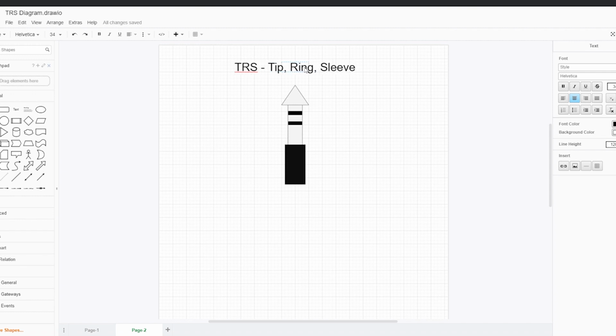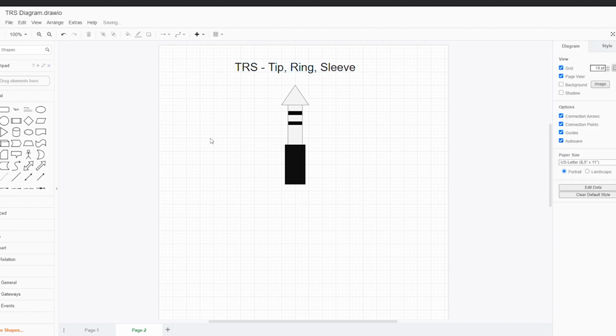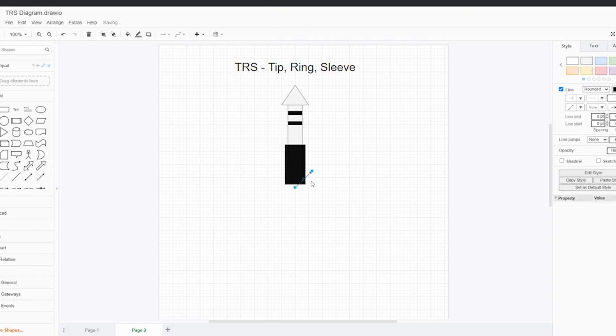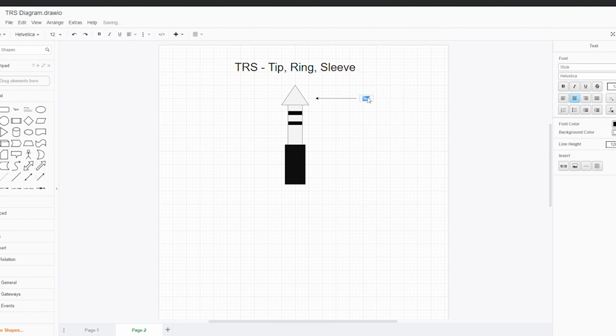So they were used widely for that specific reason until we got the TRS 3.5 millimeter or the 1/8 inch. And they became known as our go-to, basically, for audio. So here I am labeling the tip, as you can see.